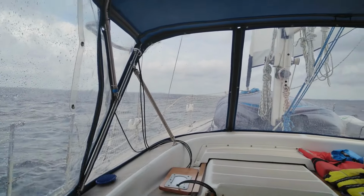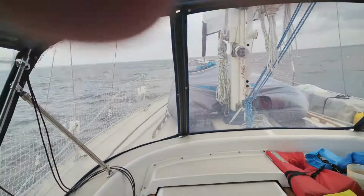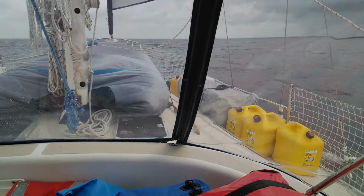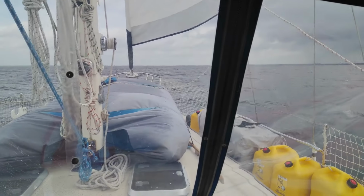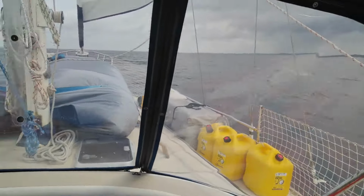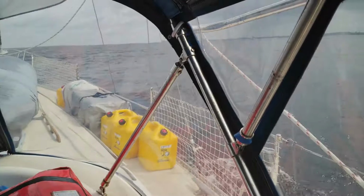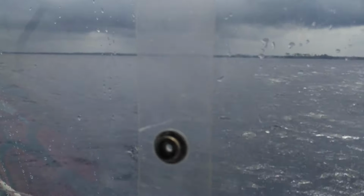So we're cruising along in the Alligator River, North Carolina, heading up toward Virginia, trying to get to Chesapeake in the next few days. We spent the last 3 days or so coming up through this area and have anchored in some beautiful places. Nowhere really to dinghy to or to go to shore to do anything, so we stayed on the boat. It's pretty hot and humid, so everything's wet. But it's been beautiful.